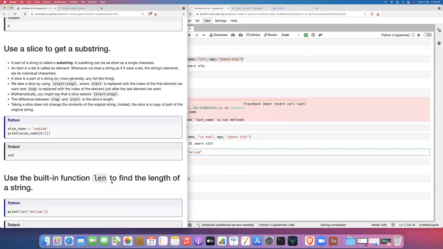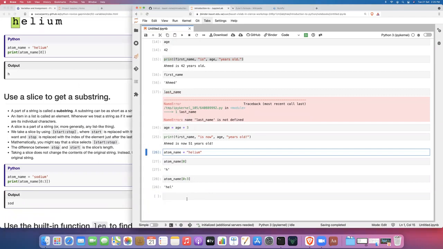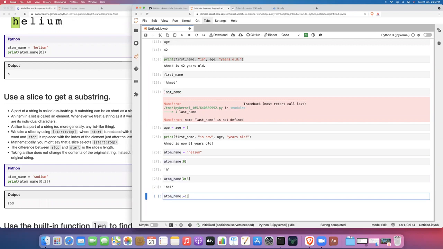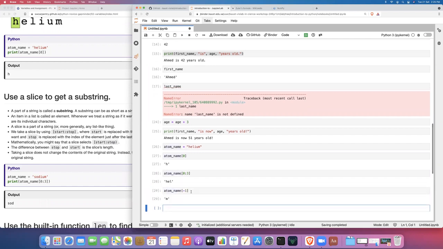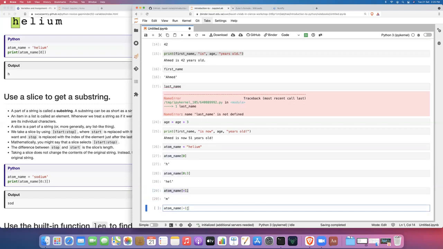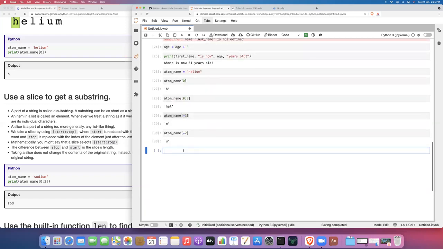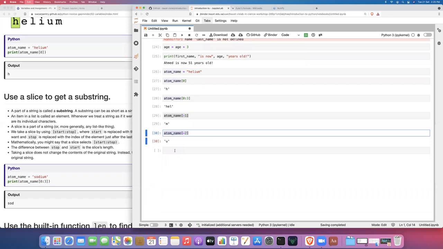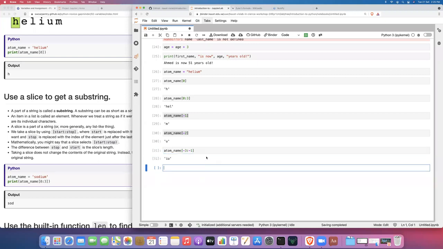You can also do negative indexing. There's a handy way to get access to the last element in a sequence using negative indexing. And this also works for other elements, so you can go even further back. You could also go 3 from the end up to not including the last one.